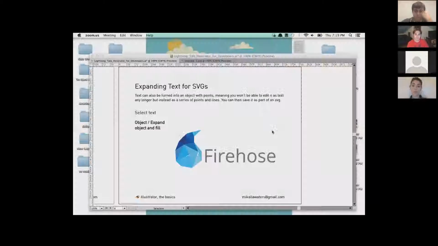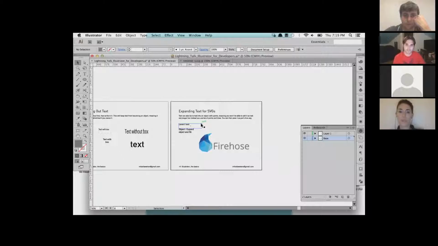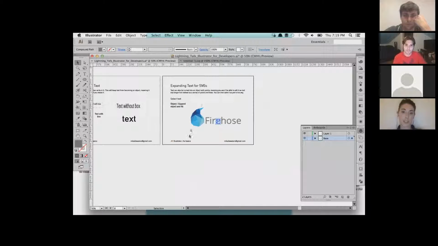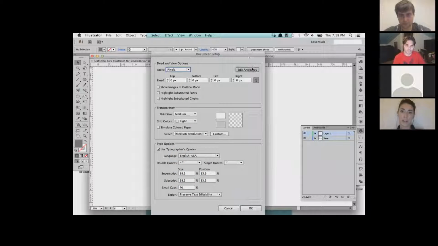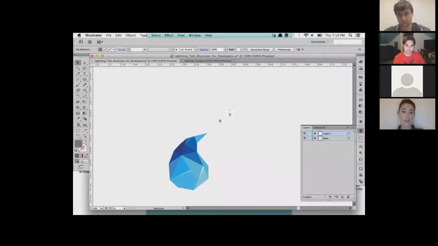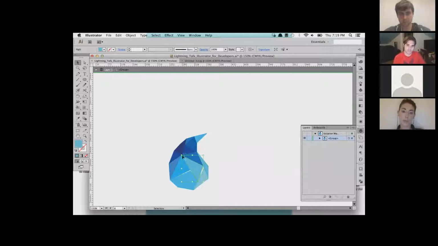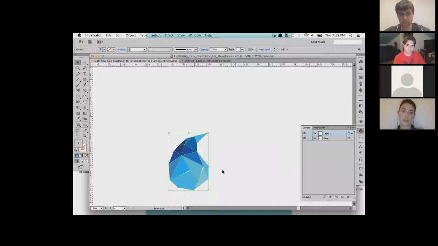Yeah, and that's a great question because I use that pretty often as well. Another thing you can do is actually easier because you don't even have to open up a new file. What I would do is group this whole thing together, and then instead of finding the bounding box around this single object, it'll find the bounding box around this group.